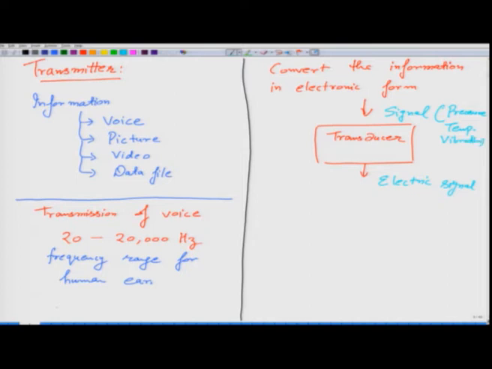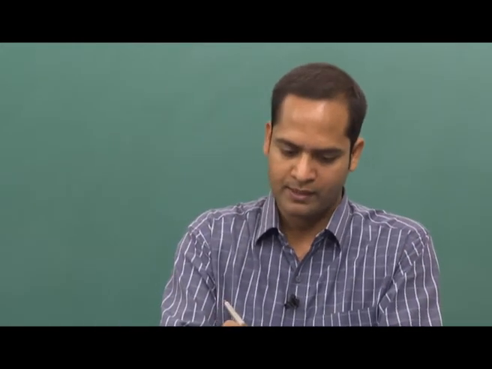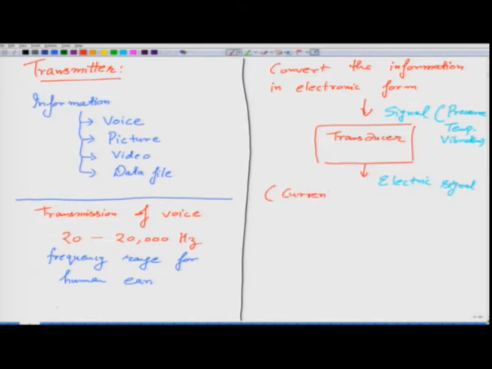So, after the transducer we start getting electrical signal. The same thing, the variation of pressure or the variation of temperature or the variation of vibration in terms of time is converted into a similar variation of electrical signal. Now, electrical signal can be in the form of current or in the form of voltage. So, it takes the input in the form of pressure, temperature, vibration or other things and converts into a similar variation of current or voltage. Now, this current variation or the voltage variation is then sent to the channel, and from channel it is sent to the receiver.